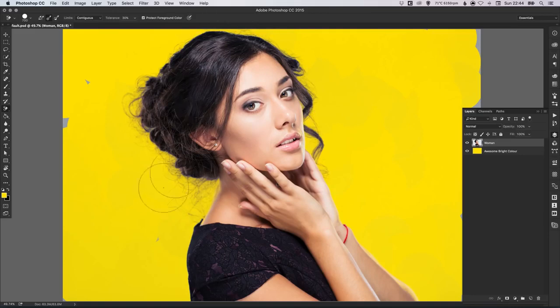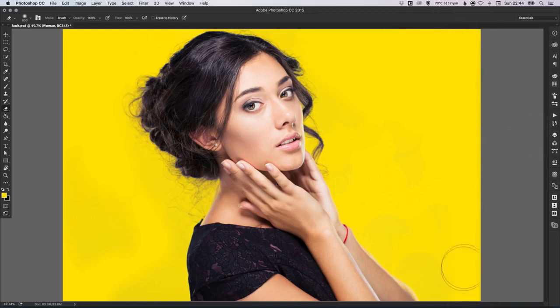So there we go, we've done most of the work. We can now left click and hold and select the eraser tool and just use that to finish off any loose ends. So the background eraser tool is particularly good for cutting around things like hair very, very specifically. And then we can just go and use the standard eraser tool just to get rid of all these other bits over here.